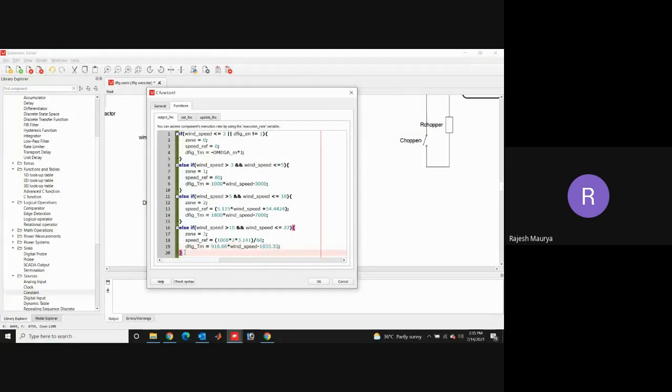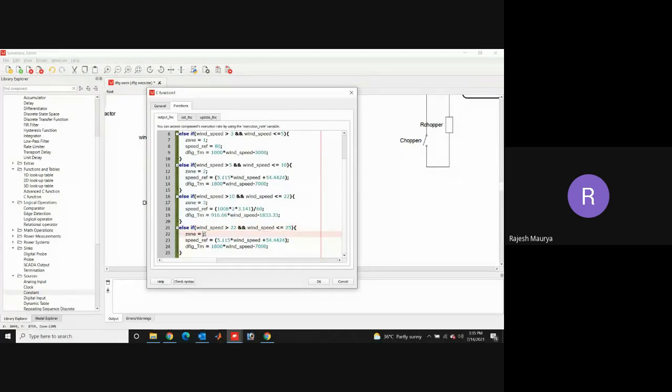And next, just enter and paste the same code for zone 4. So now for the zone 4 declaration, if wind speed is greater than 22 and less than or equal to 25. So this is for my zone 4.